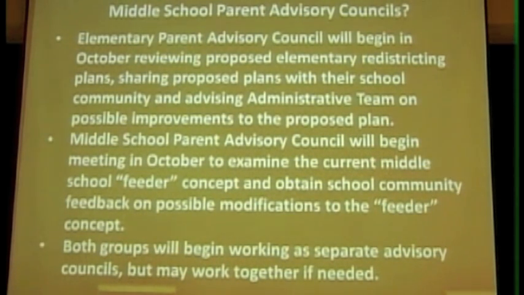Let me talk about that for just a second. We currently have, and we have had for several years, ever since Creekside Middle School opened, a feeder program on how students feed into the middle schools. One of the concerns that our community had was elementary students would be split and go to 2 different schools. Currently, we do have 1 elementary school that is split, and that's Mohawk Trails Elementary. Prior to having this feeder system, we had up to 5 elementary schools that were split and would go to the 2 middle schools, Clay and Carmel.